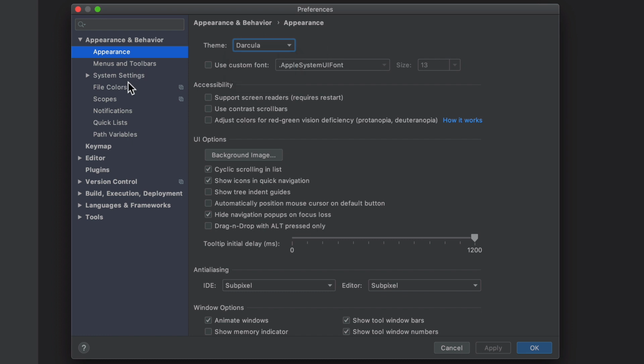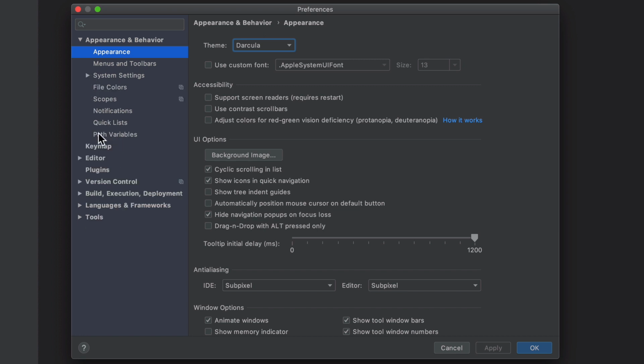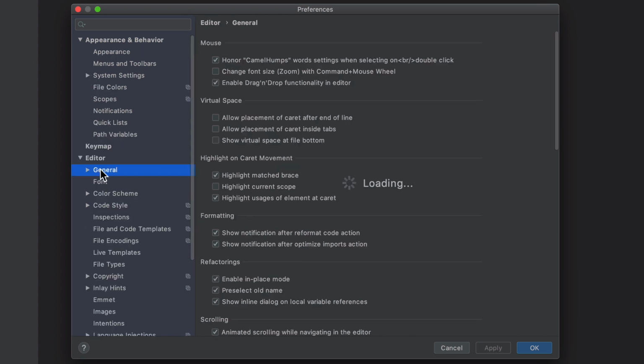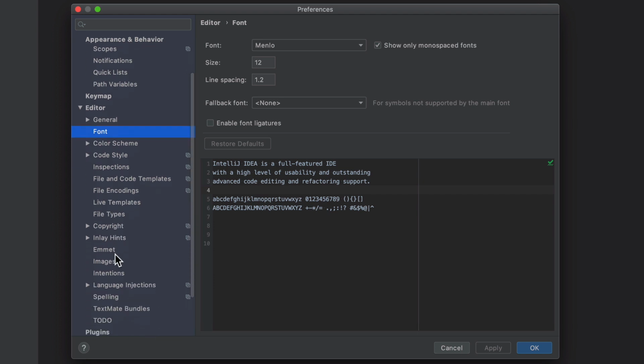You can set menus and toolbars. There's a number of different things that we can set up here. As far as your editor, you can change the font, the size, a lot of different options here. For example, there's an ongoing battle with developers, I think, for indentation. Should you either use spaces or tabs? I'm not going to get into that. I think spaces personally. But you can configure the IDE for a number of different options.